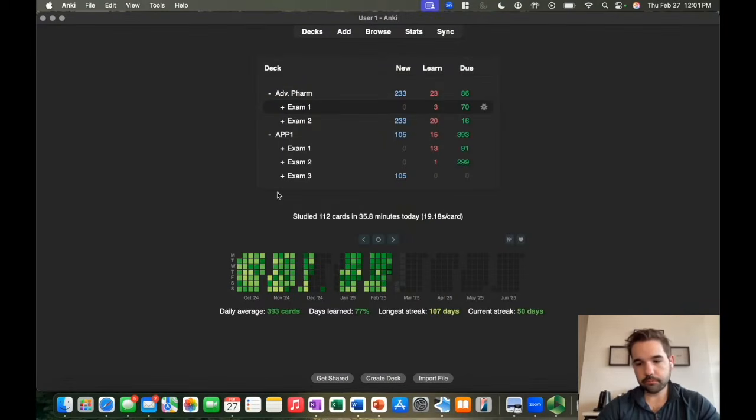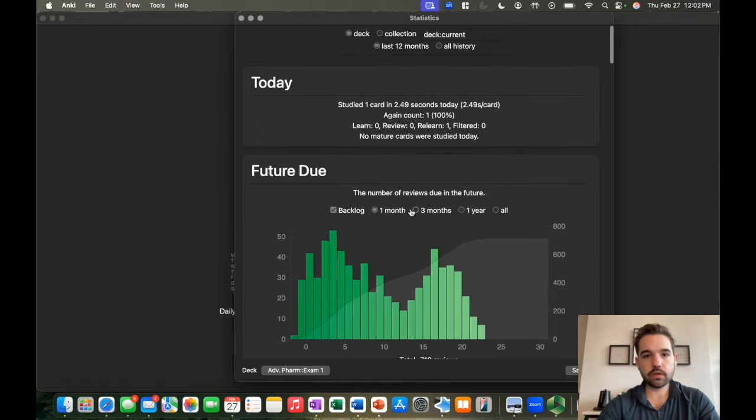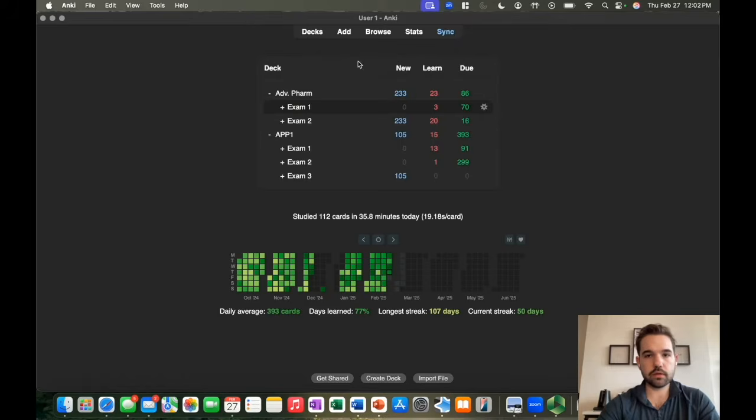Make sure you get the latest download from the website, and I do recommend buying the mobile app. And first, we're just going to go over some of the basics. So, right here, you can see I've already studied 112 cards today in 35 minutes. I did that just on the treadmill at the gym earlier. And you can see up here, this takes you to your decks, which is the screen we're on here. Add, this lets you browse your cards. This shows you your stats, and we'll kind of go over this at the end. And then here's the sync button, and I just kind of hit that anytime I'm back on this screen here.